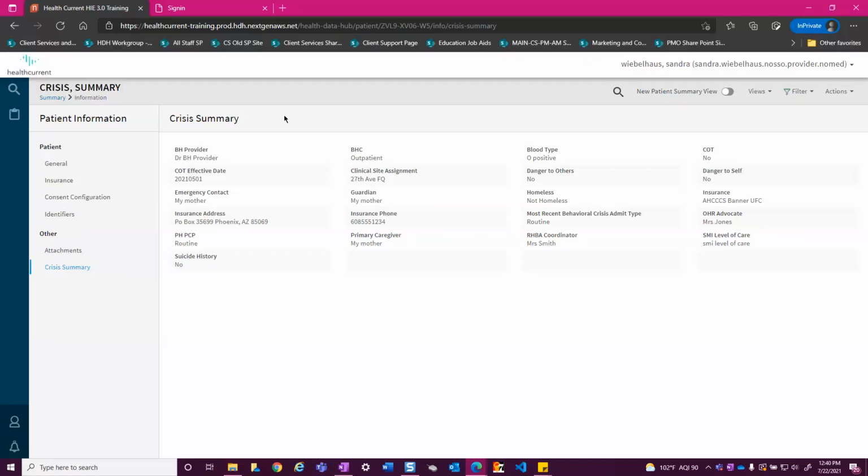Well, you can download a PDF version, but not a CDA or a CCD. So yes, you should be able to look at that data. You've broken the glass already for all intents and purposes. But like I said, we would always caution. We don't get a lot of break the glass events, to be honest with you. Most people are applying their consent because they have embedded workflows where they have maybe someone at the front desk or a medical assistant getting those consents uploaded before they even go to see the clinician. But of course, there are instances where the provider, maybe in the evening or on the weekend, has to access data for a patient that's in a crisis. So I believe that you can still download that data.